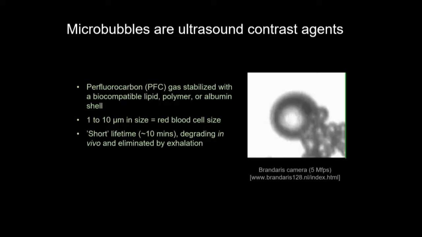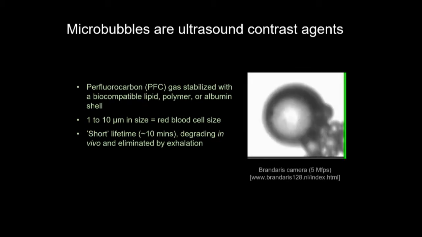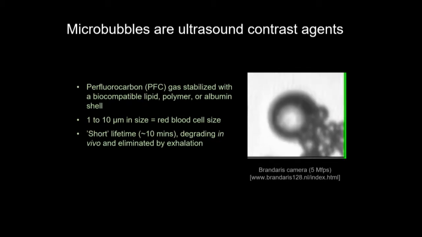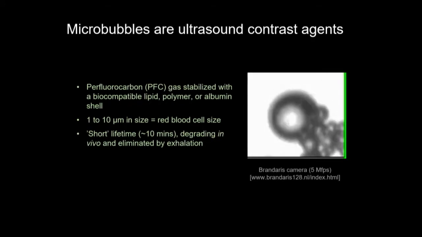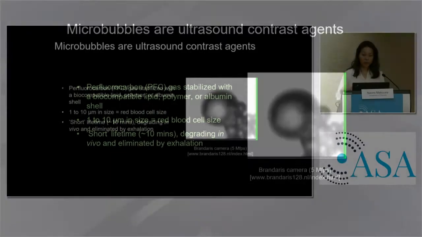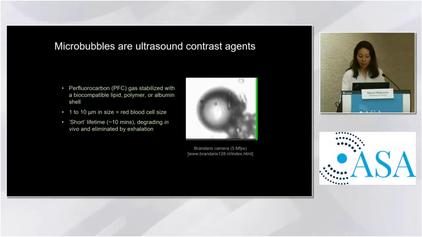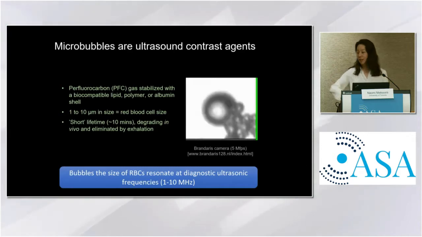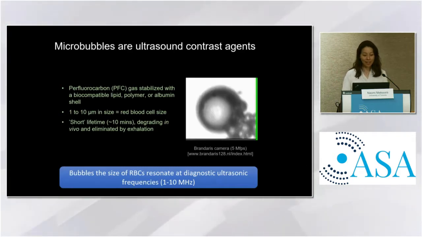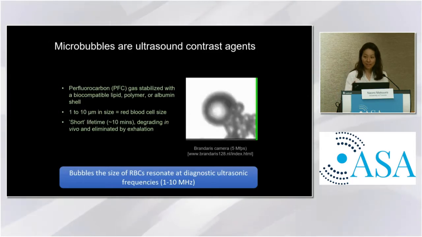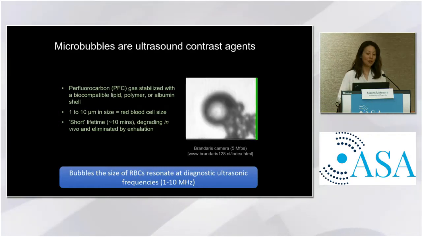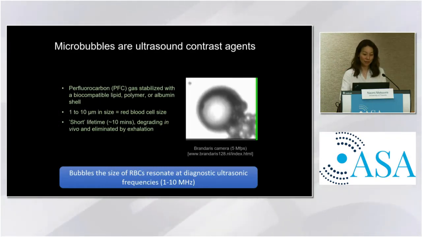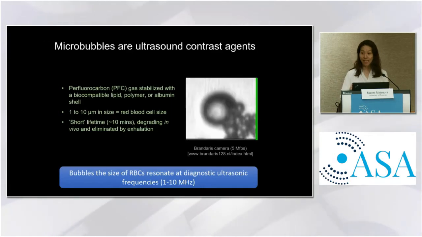What's interesting about these bubbles is that if you insonate them with ultrasound, they will resonate. They will expand and contract in phase with the ultrasound, growing and shrinking. This growing and shrinking is size dependent. It turns out the ultrasound used when you get a diagnostic scan will result in resonance of bubbles around the size of red blood cells, like 1 to 10 microns. So we can use this very specific property of these bubbles to track them in a patient.